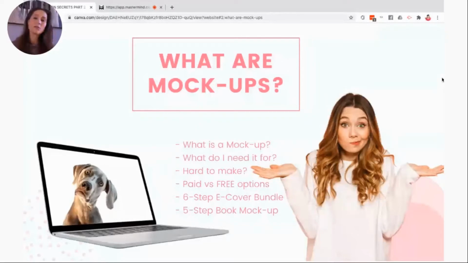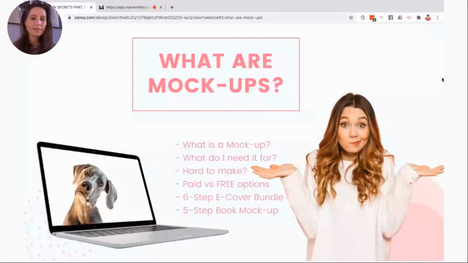And I'll take you through two examples of how to create two different types of mockups. So there's the six steps to create an ecover bundle for an e-course, and there's a 5-step example of creating a book mockup. But that book mockup could be any other product. It doesn't really have to be a book.